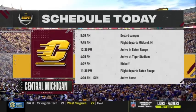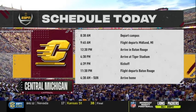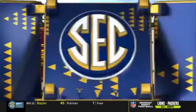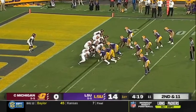4:30, time to play. They have an hour drive to the airport, yes, too. I mean, I don't know. I can't imagine doing that as a player. I mean, I did that in junior college, right? We literally had our helmets and our pads sitting next to us on the bus to the game. But that's junior college, not flying to Baton Rouge to play.